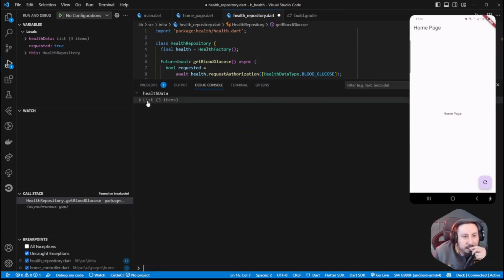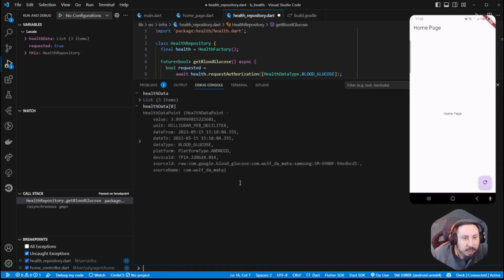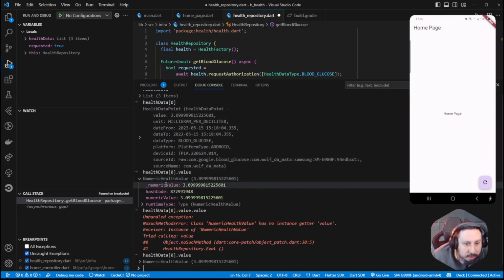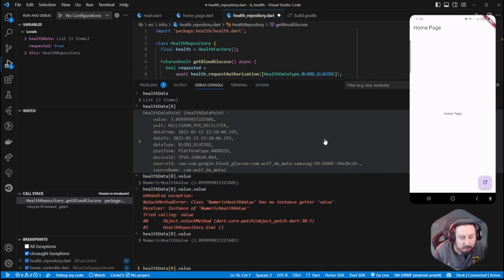Here we have 3 items. So we get the first item. We have the value, numerical value. Now we have the value, the unit, from, to, the type of test, platform.